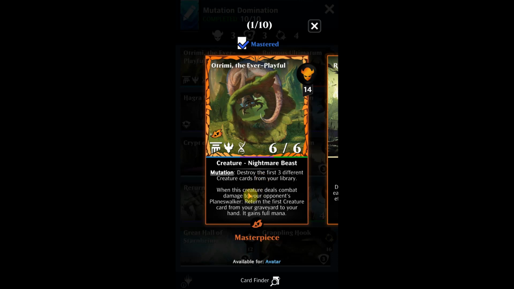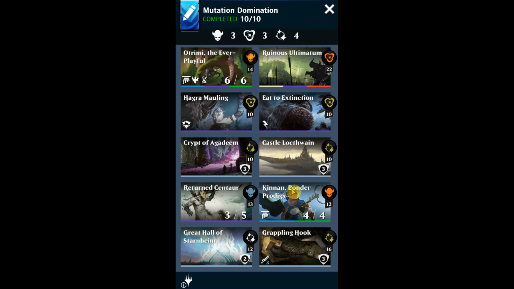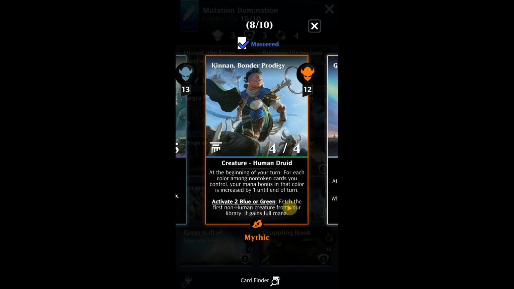All right, here's the big thing that you have to know. When this creature deals damage, of course, this combat damage to your opponent's planeswalker, return the first creature card from your graveyard into your hand. It gains full mana. Okay. The reason that we bring up all of this, right, is we have some creatures here. Kinnan, return Centaur. We're going to put those down. We're going to try to get Otrimi down as well. We're going to try to load up these 2 with that mutation ability. So every time we get some damage on the opponent, these guys are going to get bigger and bigger, okay? I'll show you exactly what I mean. But really quickly, let's just go over what these guys are.